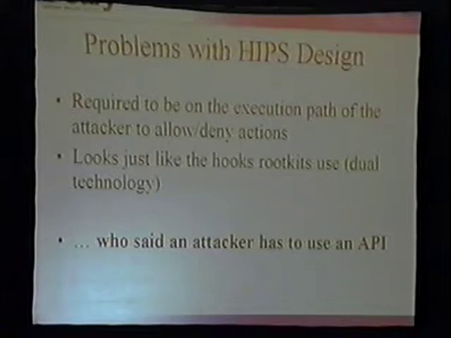And these hooks look exactly like a typical rootkit. The only difference is why they're there. They're there to protect instead of hide. But I say, who says we have to use an API to implement our rootkit? If you don't use an API, then any functions that the kernel's filtering on or has ACLs around, you can still achieve the same results without going through those functions. Also, if your HIPS has a problem where you can load a device driver even though they try to prevent you from doing that, then you can circumvent all their API protections.